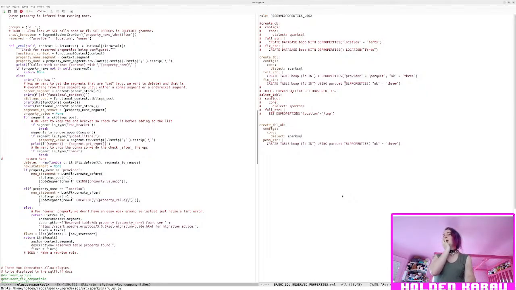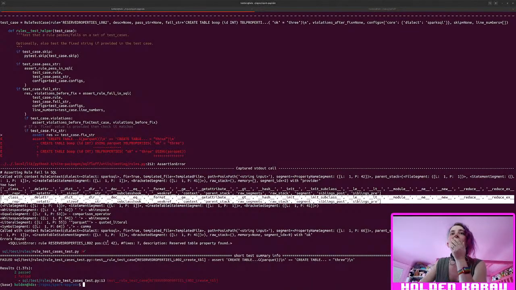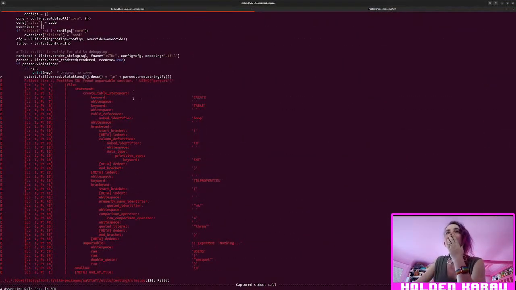No, maybe. Let's take a look at the parse tree. Okay. Create table statement. Yeah. So we want to put it right after the create table statement, I guess.